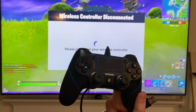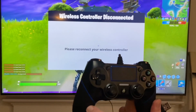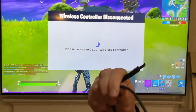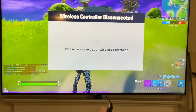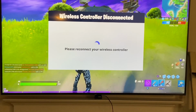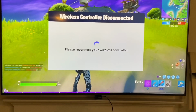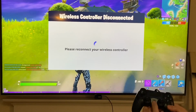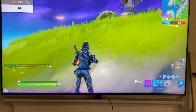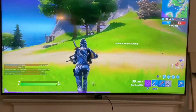This is actually the same exact controller as the wireless one that I liked with the red squares there. However, this one's corded, so I assume this one's gonna feel really good on this game. So let's go ahead and see if there's any type of difference in my gameplay and all that. So I'm gonna plug it in, and then I believe you just hit this home button. There we go, it's that quick to put in. So already, this feels so much tighter. Let's see if that shows in my gameplay.